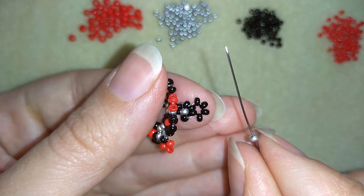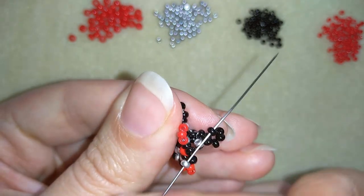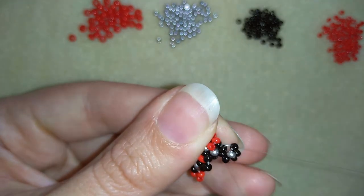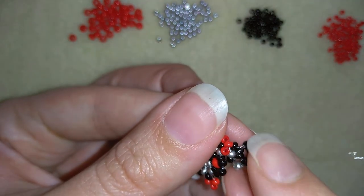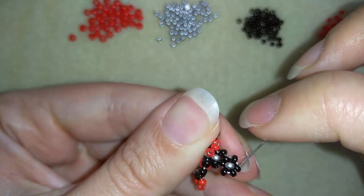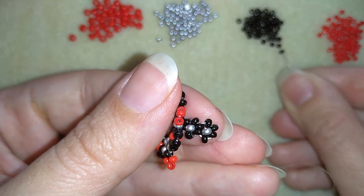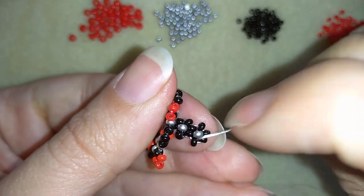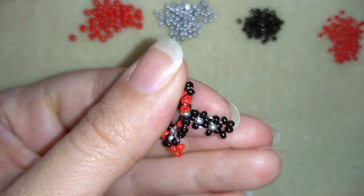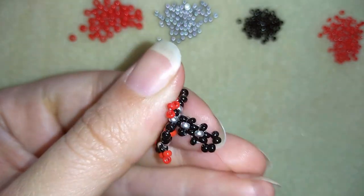Taking just one bead, and I'm going through the opposite bead, and how I find the opposite, I'm counting 1, 2 and going through the third one, and I'm going in the same direction where my thread is pointing to. Okay, then I'm going here in my next two black beads and taking four, going back in circle like this, then reinforcing my work like that.